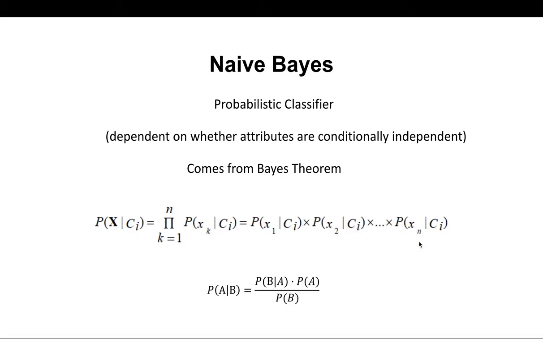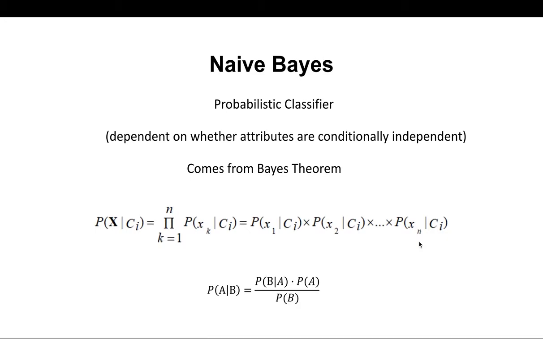summation of all the conditional probabilities of those events. Therefore, to understand naive Bayes on a very high level is to basically understand that it's a probabilistic classifier that is dependent on whether attributes are conditionally independent. And I don't believe that this is the greatest explanation of naive Bayes. It does take a little bit more mathematical and probability intuition, but we will cover this in a future lecture.